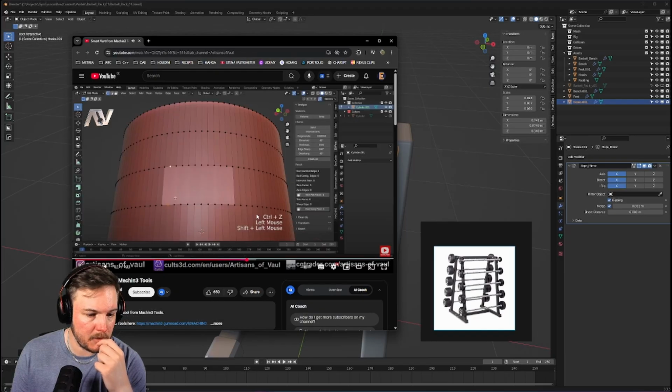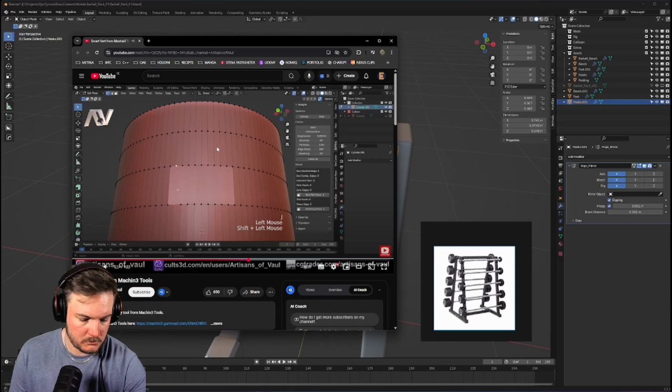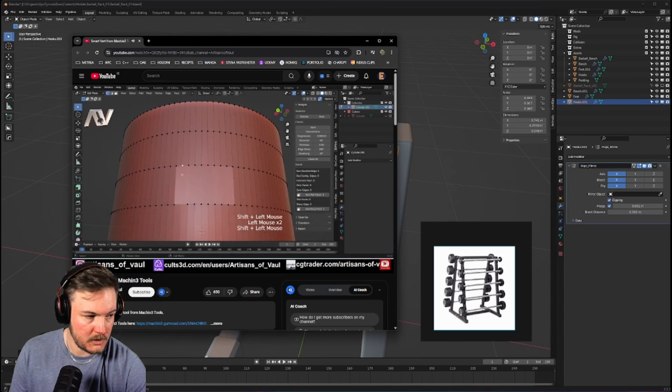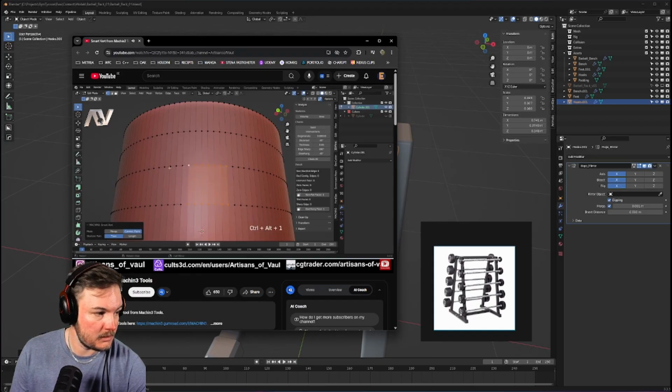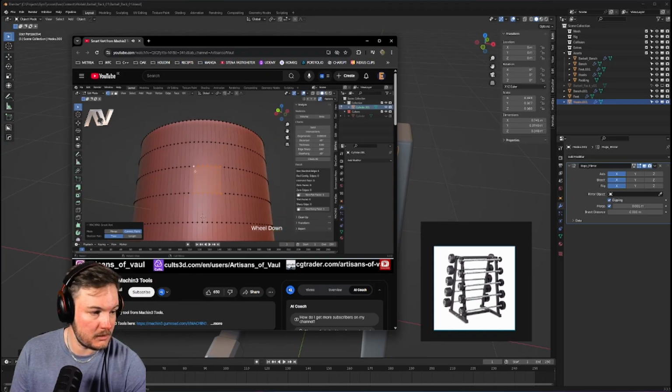Only music? Oh wait, I turned off the music. Let's just try that, just turn it off. It's a good thing if we can get this to work.